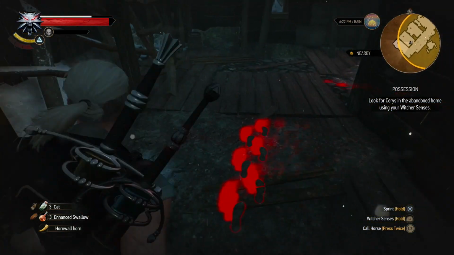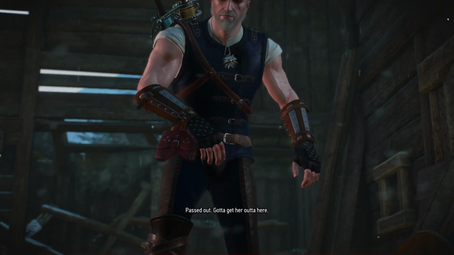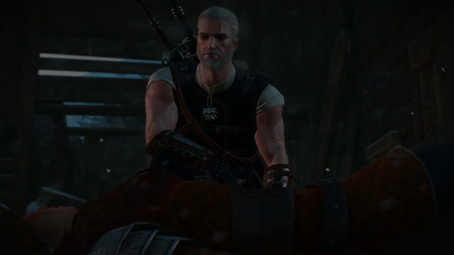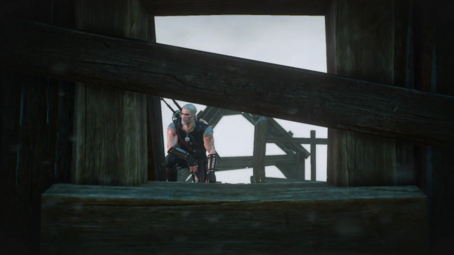I realize there's something pressing. I know there's something pressing. Okay, here we go. Creature. Oh, gosh. She's passed out. Gotta get her out of here. Oh my god, we found her. But what got her? Why is she passed out?